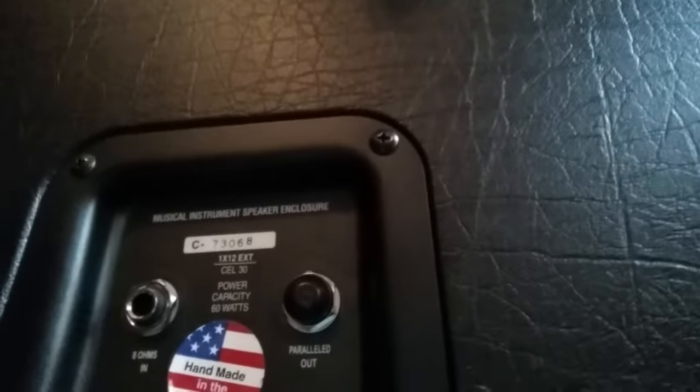Let's talk about Mesa Boogie for a second. They like to point out in all their literature that they use marine-grade void-free birch. Why would somebody make that kind of claim? It's important because what they're saying is the wood — the plywood — is good enough to make boats, which means it'll seal water and air from getting in or out. So in a closed back cabinet, if you notice on Mesa Boogie, they even plug the hole you're not plugging into.